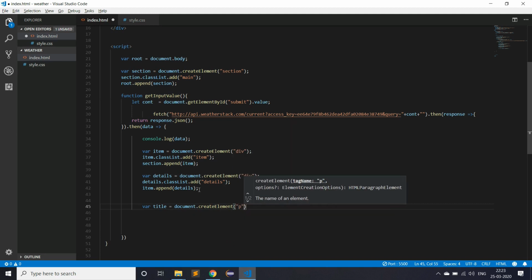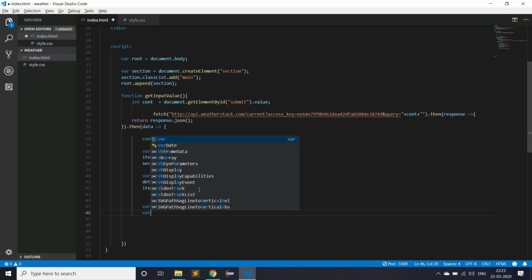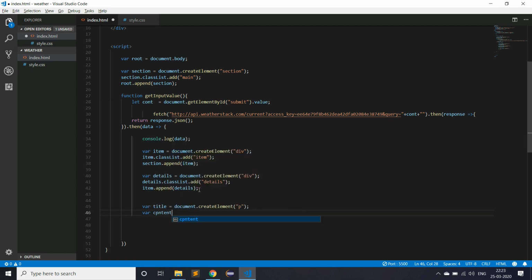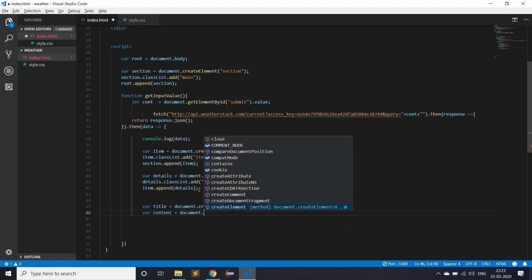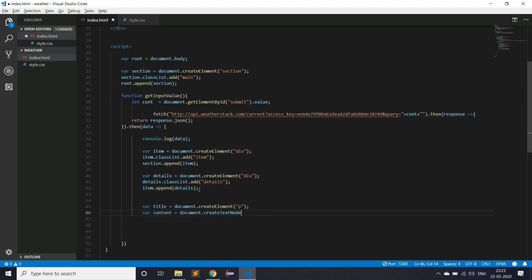P for paragraph, and let us add a class for it. Or else add content, where content equals document dot createTextNode.